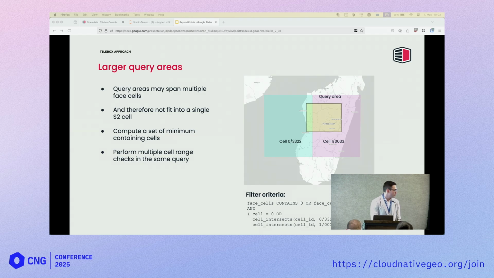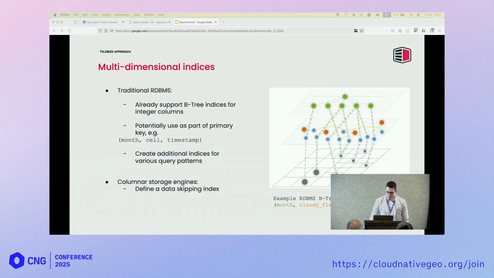So in this case, you have two integer range checks instead of just one. So why is this really neat to have as your whole index as just an integer column you can add to your database? Well, pretty much all database backends support building trees or indices on integer columns. So you can just use Postgres, Alloy, or SQLite even, and let it handle all of the tree building and the indexing mechanisms. You can even define multiple indices depending on your query patterns.